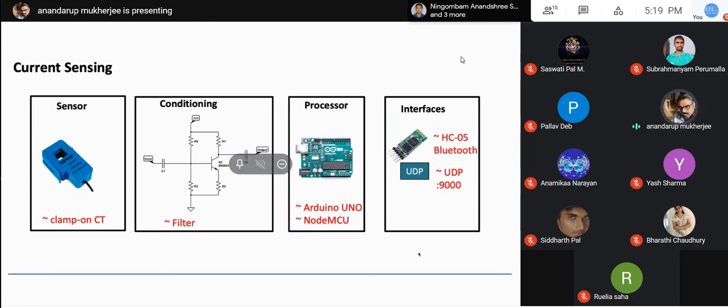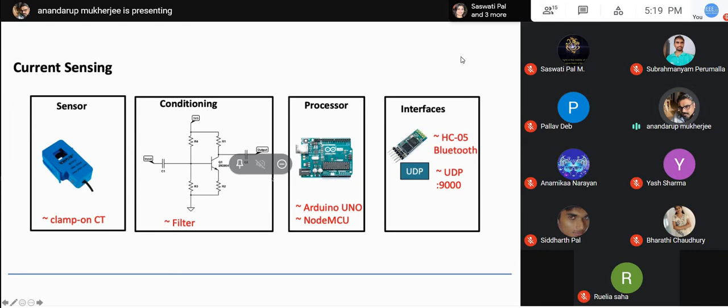So once I had my pick of hardware and software, I started with building a simple current sensing device. So first one is a clamp-on current transformer. You just hook this onto a wire carrying current. Then a basic circuit using simple resistors and capacitors, which acts as the filter circuit.